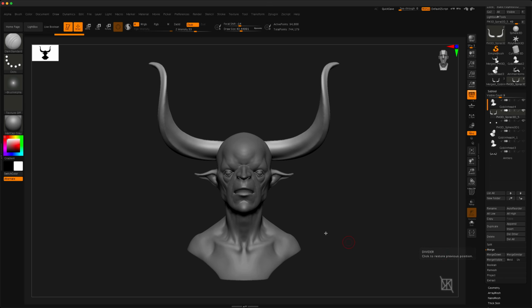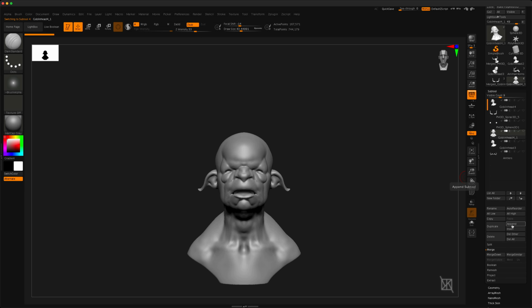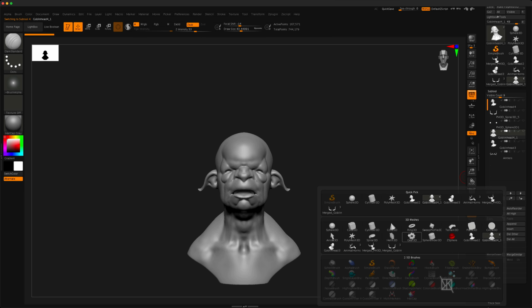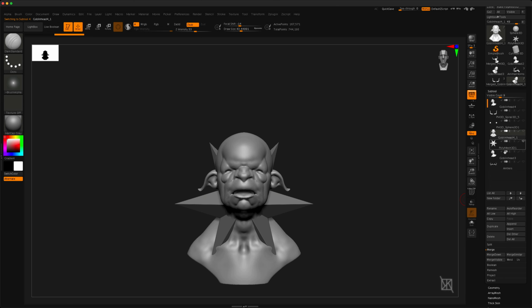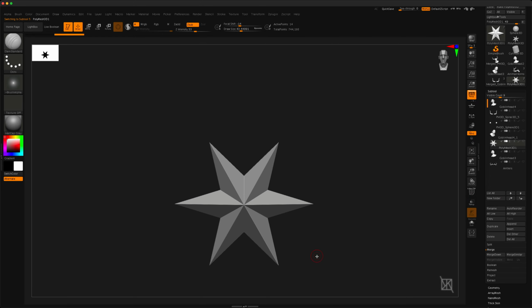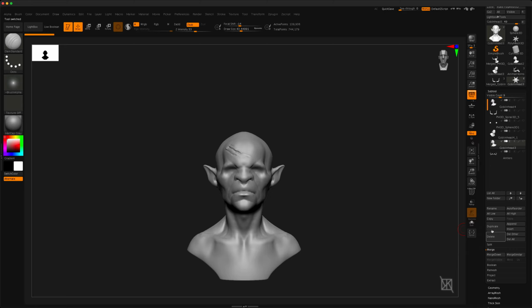So let's say I've added something to my scene that I don't actually want in there. So I'll just go ahead and accidentally click on this Polymesh 3D. If I want to get rid of this, all I have to do is have it active and then come down to the delete. When I click this, it's going to say that you can't undo this. I'm going to select OK, and now it's gone.